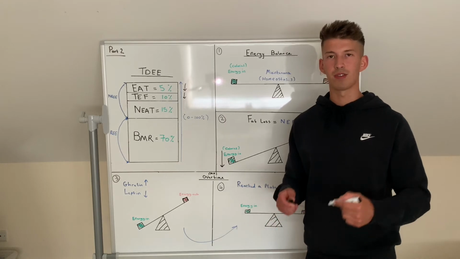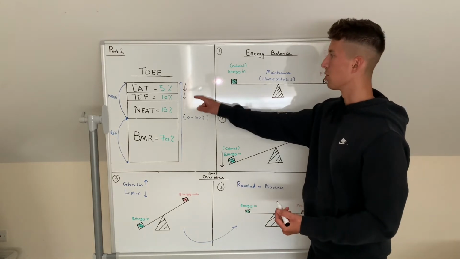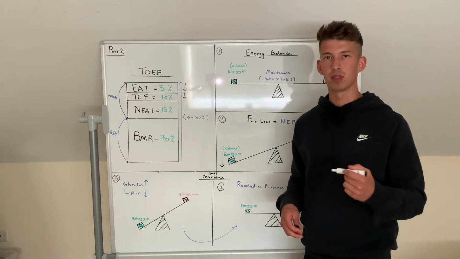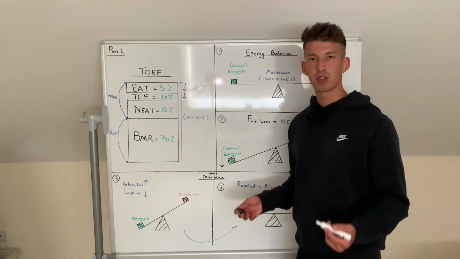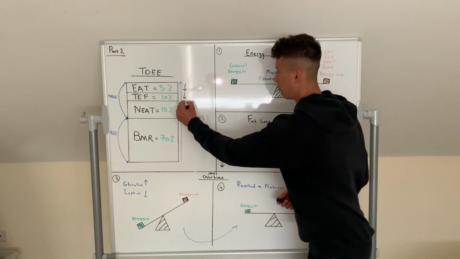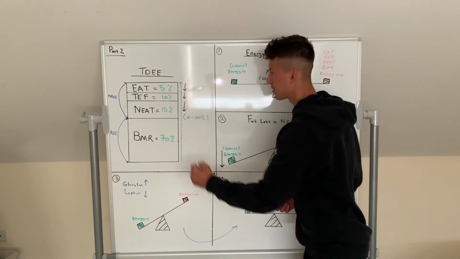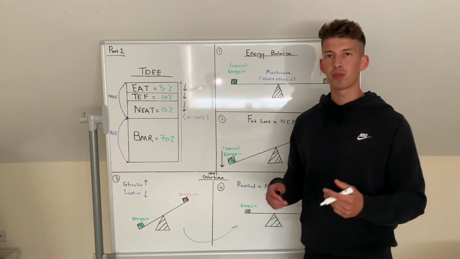So obviously if you're in a calorie deficit, you're restricting your calories, you're not eating as much, so your thermic effect of food will also decline. Next, NEAT, non-exercise activity thermogenesis, or also known as non-intentional exercise, also declines whilst being in the calorie deficit, and this is due to basically your body becoming a bit more frugal with your calories.